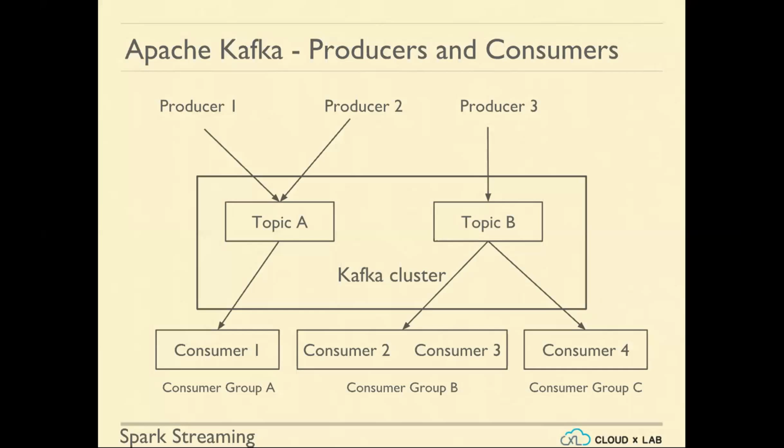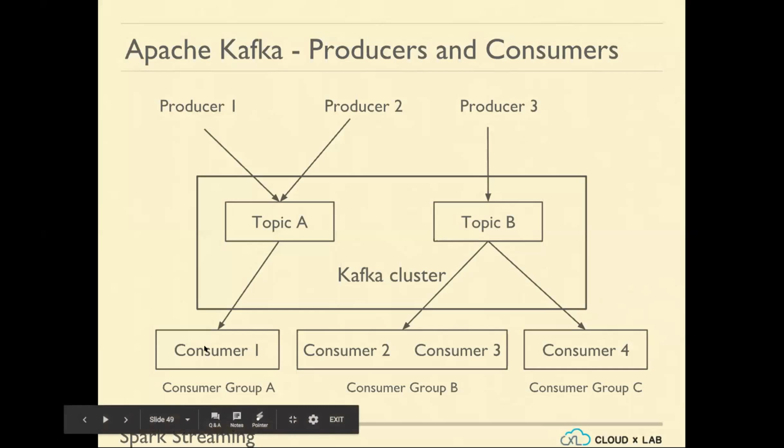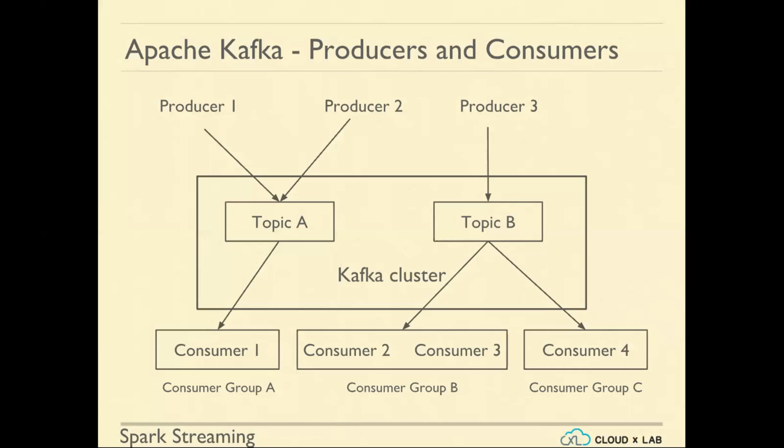A question from Raju is, Kafka brokers divide the data and send it to the respective topic at producer level. Okay, so all these programs, these consumers, when they connect to the Kafka broker and say, hey, can you give me the data from topic A? The Kafka broker either would redirect to another broker or will serve the request of the consumer.